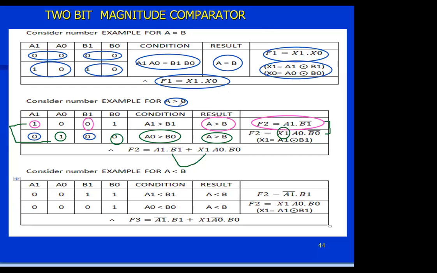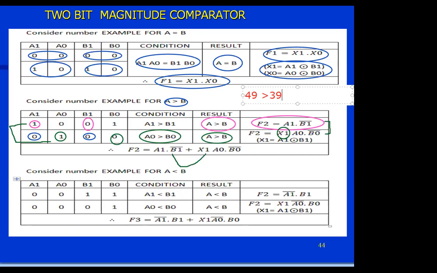Similarly, for the greater than condition, we are going to verify all the possibilities. For a greater than b, we cannot directly give numbers here, so writing in the binary system, since I have a 2 bit number, I have to compare a1 a0 with b1 b0. When comparing, the first condition I am defining is: if the MSB bit a1 is greater than b1. If you don't understand, look at these numbers. I am writing examples in decimal: 49 is greater than 39.